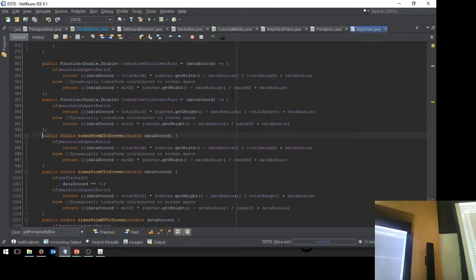So every single time we have to draw that 2D thing, this calculation has to be done for both the X and the Y coordinates of every single point. And now, trust me, when I say with the last one, there was over 100,000 data points. That's pretty fast when you think about it.